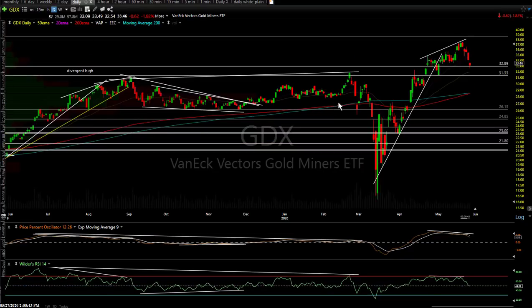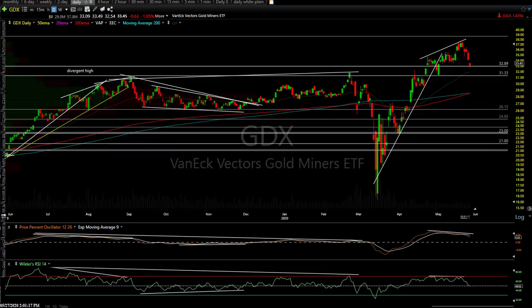GDX is going to follow gold. I always say GDX is simply a leveraged play on gold. What does that mean? Well, if gold goes up X, GDX is going to go up X times whatever factor. It's not a set factor, but roughly, if gold rallies 10% or 20%, GDX is going to rally 20 or 40%, a multiple of whatever gold does, just due to the business model of the miners. It's a huge increase to their bottom line when the price of gold goes up or down, so they're going to move up and down accordingly.